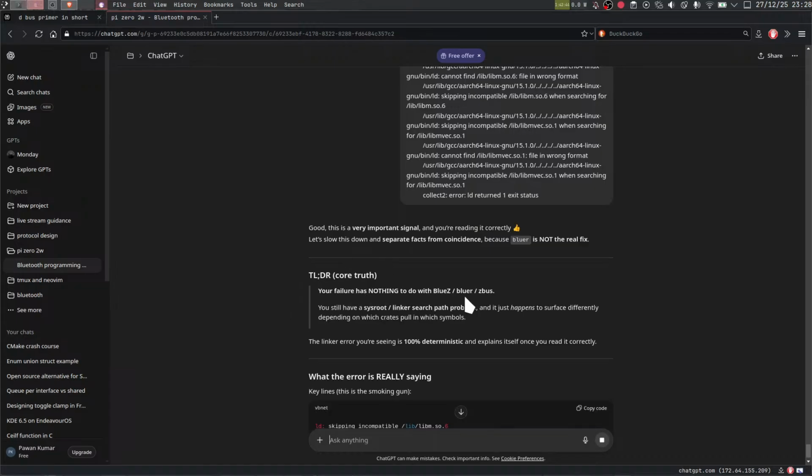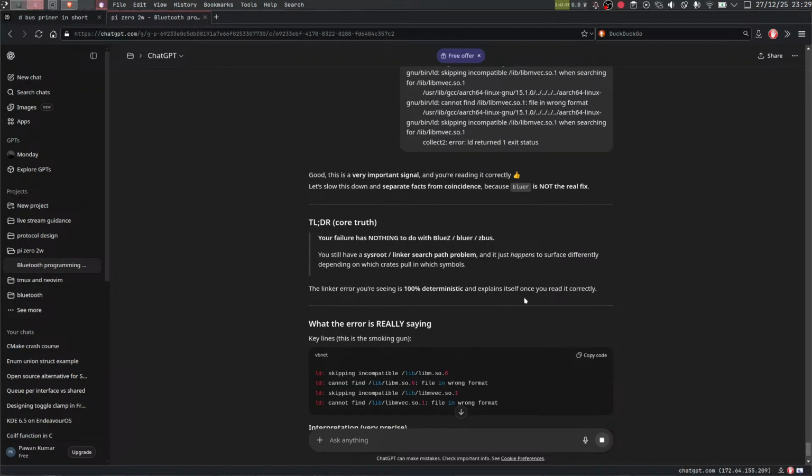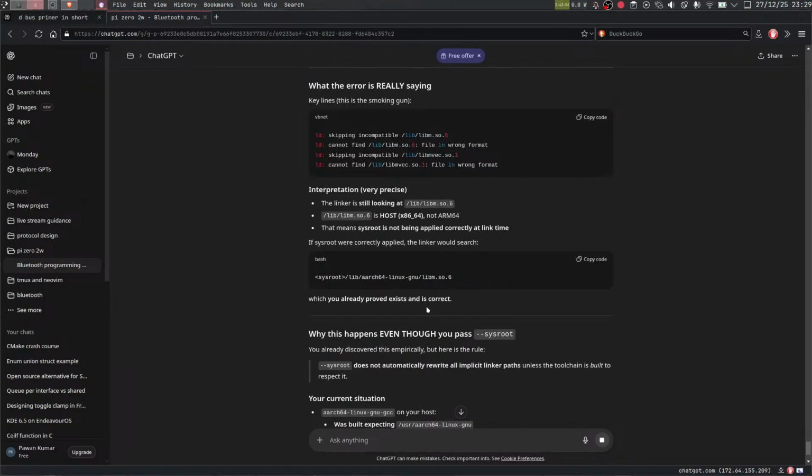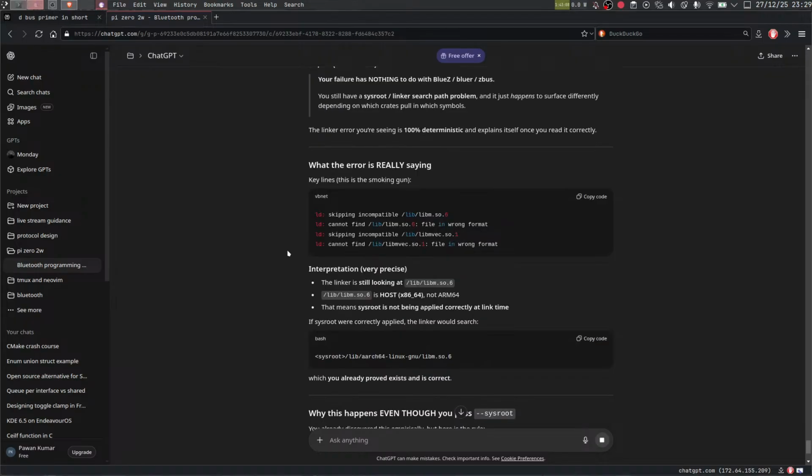Oh, your failure has nothing to do with Bluer. You still have the problem. It just happens to surface differently depending on which crate pulls it in. The linker error you are seeing is 100% deterministic and explains itself once you read it clearly. If this sysroot were correctly applied, the linker would search there.